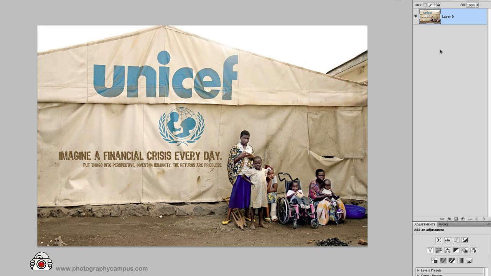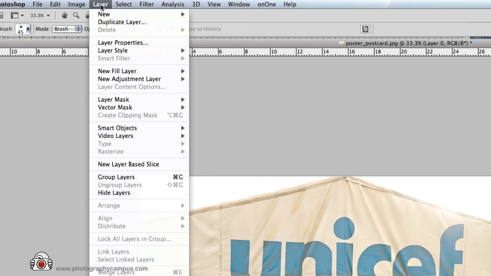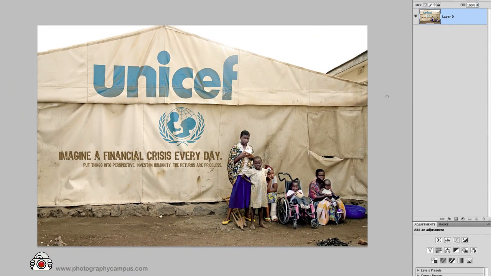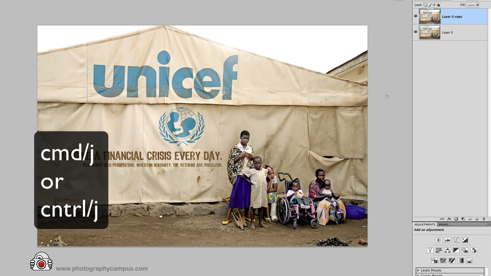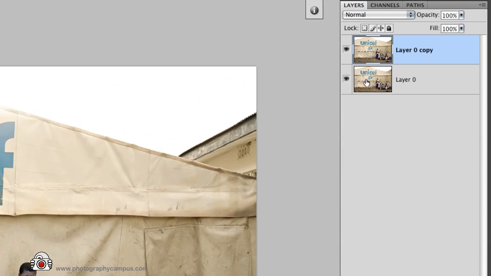Now I always do that, but I always like to keep a layer as is, so if everything just goes belly up in the end, I can always go back to the original layer. So I always do things on copies of layers. Now again, there are a number of different ways you can do that. You can highlight the layer, go up to Layer and Duplicate Layer, or again you can be lazy like me and do a keyboard shortcut, which is Command J or Control J depending on whether you're on Mac or PC, and voila, it will duplicate the layer. I then turn that off so I can't touch it, or you can lock it so that you can't get to it and it will always be there.